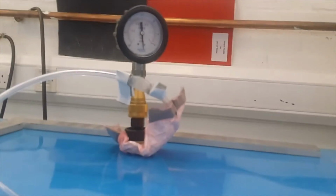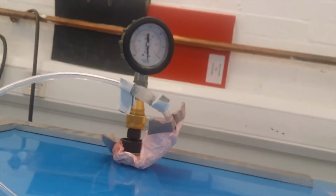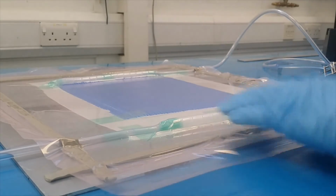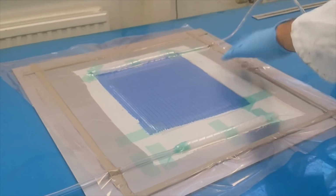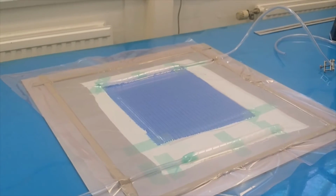Now you leave it like this for 15-20 minutes, and if that doesn't move, that means it's ready to be infused, because you don't want to lose moisture. If moisture is not a problem, then I normally leave it overnight to see whether there is any leak or not. But in your case, you can't leave it overnight because of your moisture retention. Then you need to make sure for 15-20 minutes.